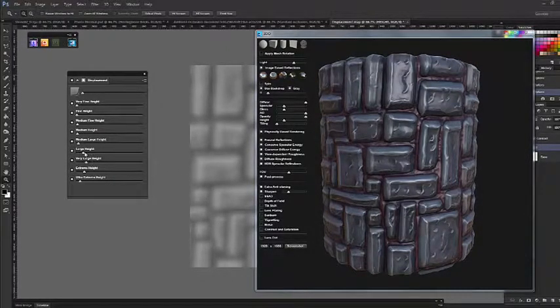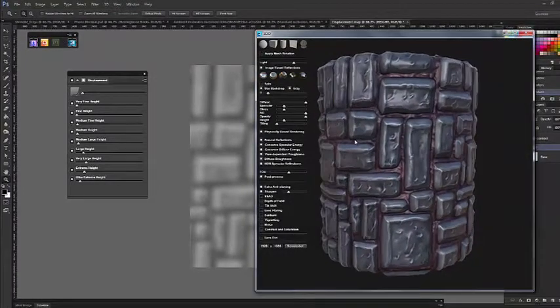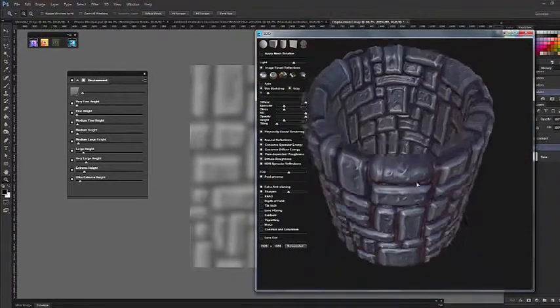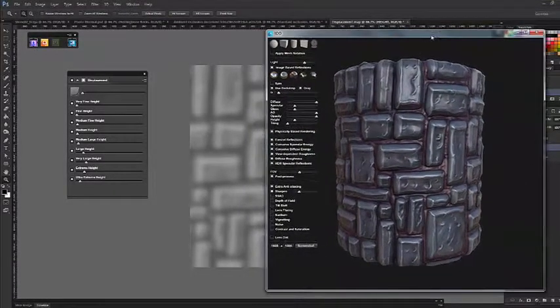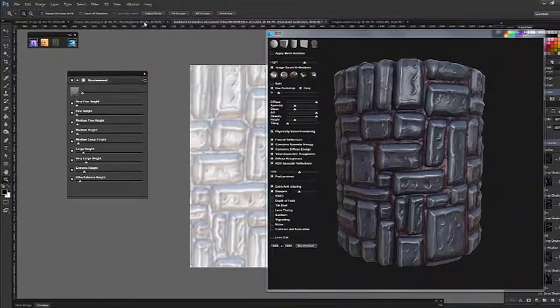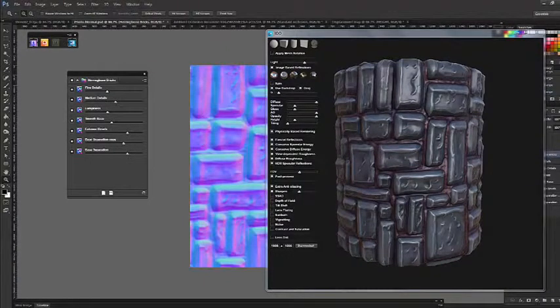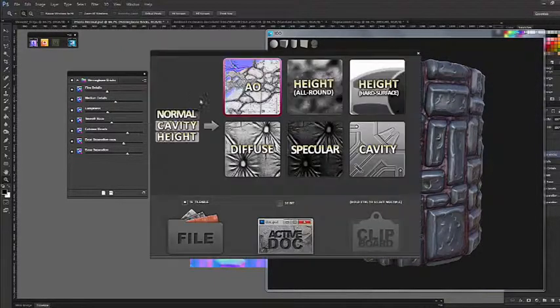And just sort of slowly creep up some of the details like the large pits, just to make sure that I'm getting those big chunky bricks, which is what I want. Okay, so now that I've tweaked my maps again, I'm going to come back to the normal map, and I'm going to come back to the drop down menu in NDO, and I'm going to choose the map converter.